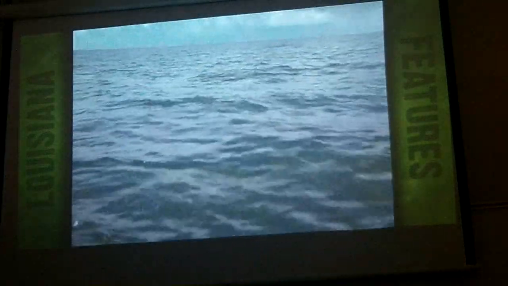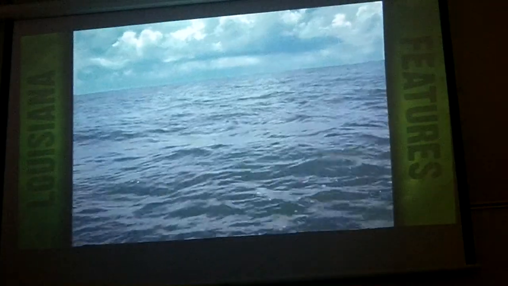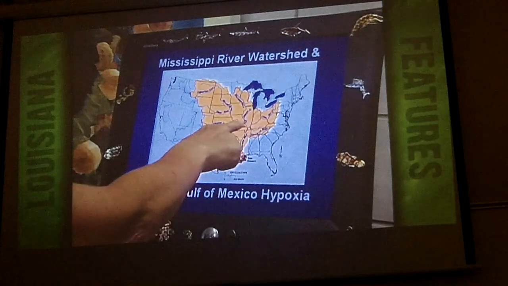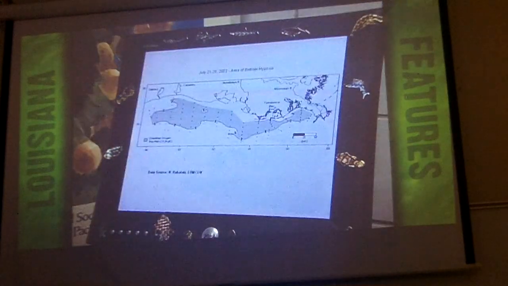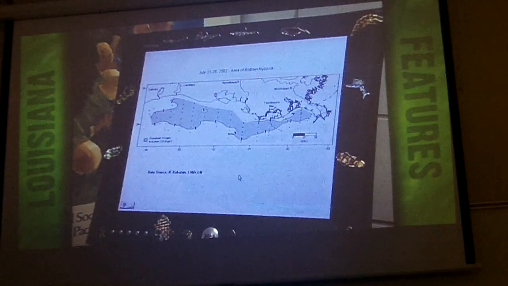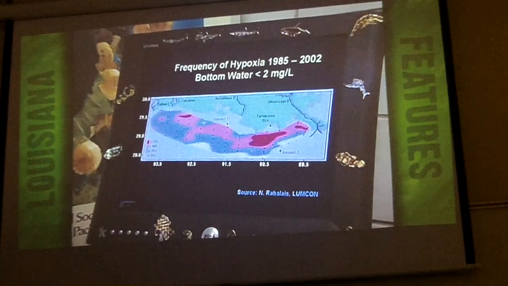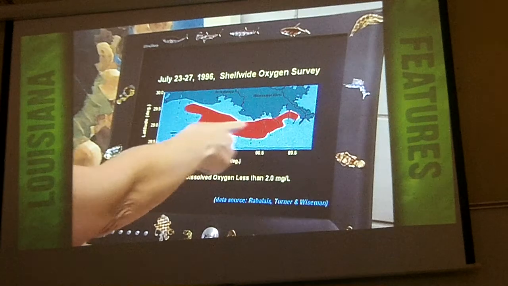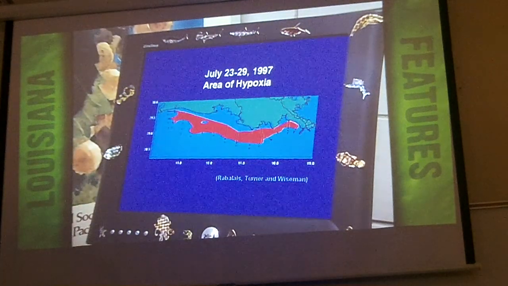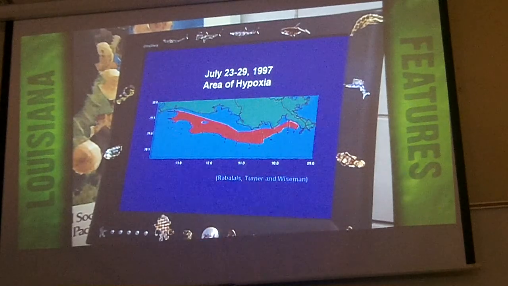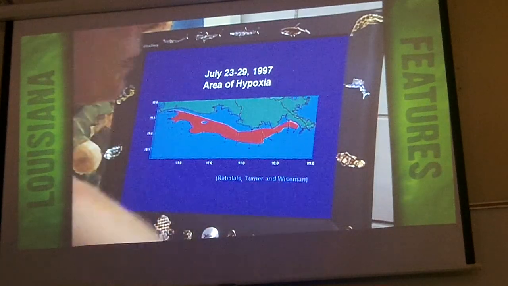The majority of phosphates and nitrogen that arrive in the Gulf are from runoff in the Midwestern states. In fact, about 41% of the country's area drains into the Mississippi River. Last year's hypoxia zone looked like this. In fact, it's been growing throughout the years. Also, the size of the area may be diminished if hurricanes or tropical storms stir up the water and, of course, the oxygen.